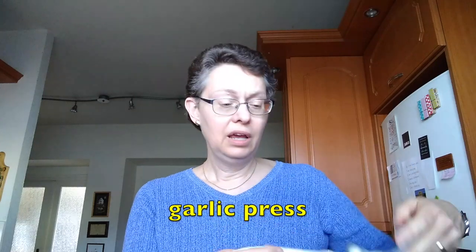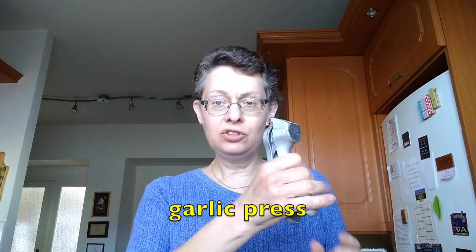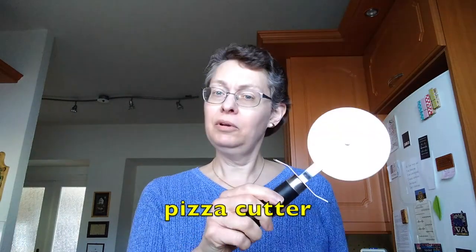Okay, another thing that cuts, and I love this. If I go anywhere, this is what I take if I have to cook. This is a garlic press. And this is a special kind of garlic press where you don't have to peel off the garlic before you can use it. And we do like garlic. Another thing that cuts is this pizza cutter. Some people use this thing to cut spaghetti. I've never tried it, but it might work. I don't know.